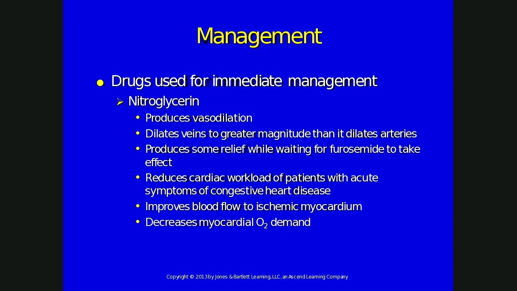It reduces cardiac workload on your patient with acute symptoms of CHF, and that's important to differentiate the acute symptoms from the chronic symptoms, okay? Nitro will improve blood flow to your ischemic heart muscles because they're suffering because of the CHF. And we already know, I already told you, nitro gives vasodilation. It dilates the veins more than it does the arteries, and that's how less blood flow comes back. That's how we have less preload.